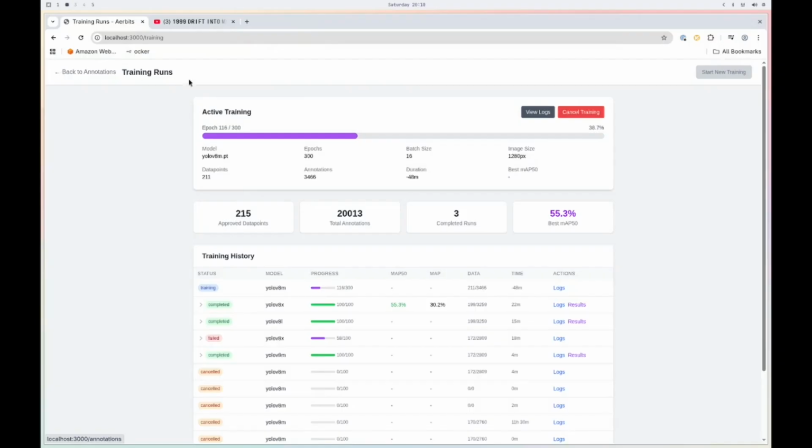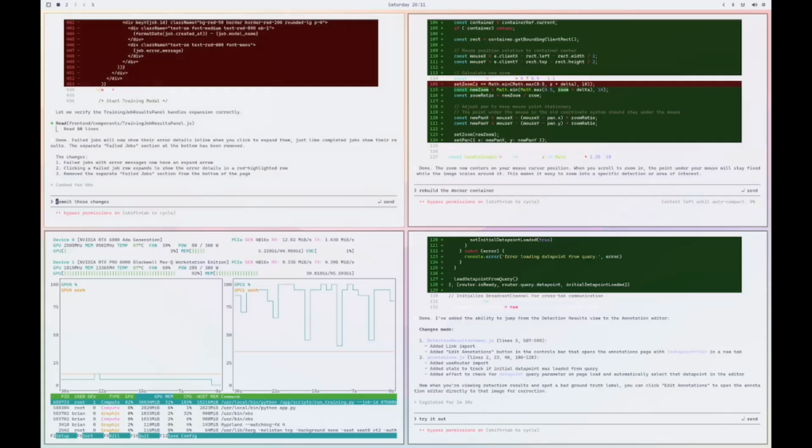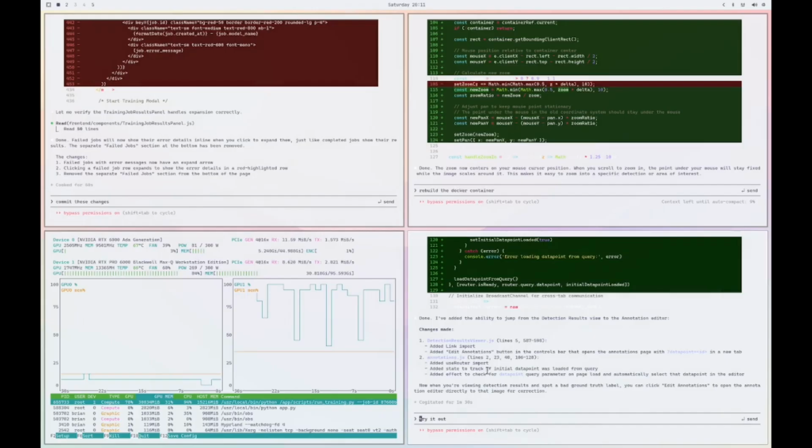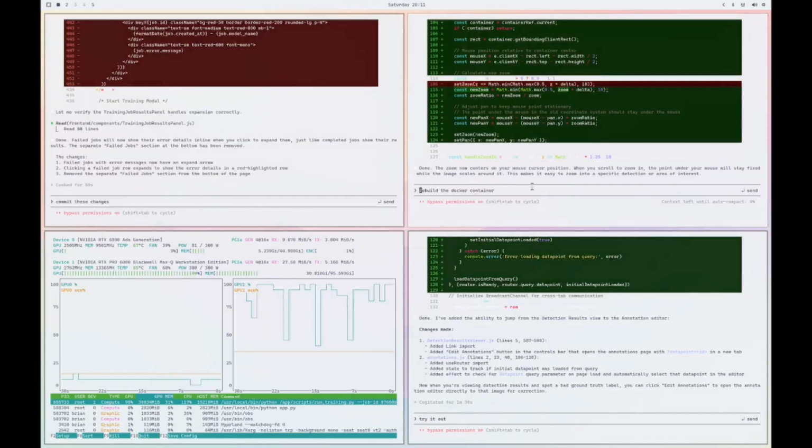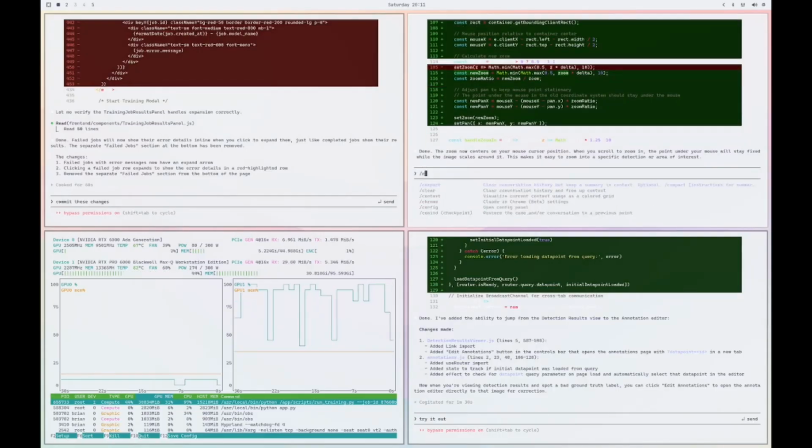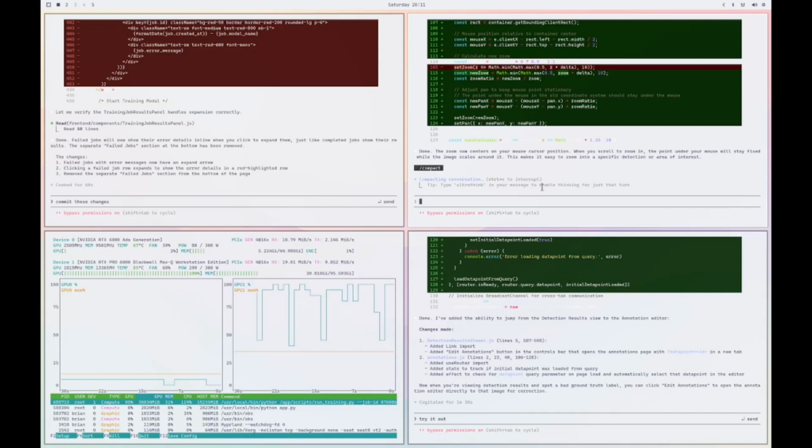What would be really cool though is while it's training, if I could have it run inference periodically and do validation. So let's say we also would like to have it do a validation set. So I'm going to go ahead and compact some of this. I'm going to compact all these.